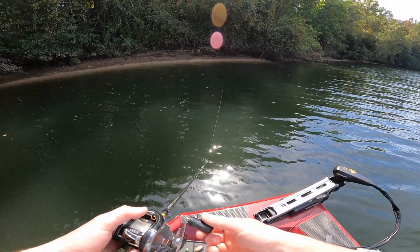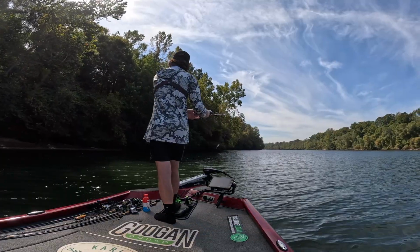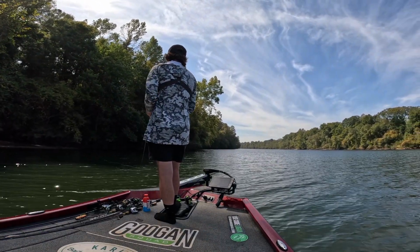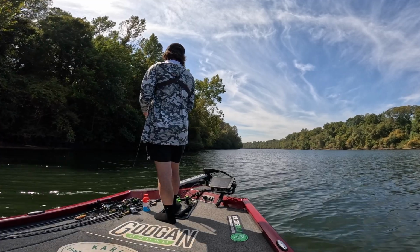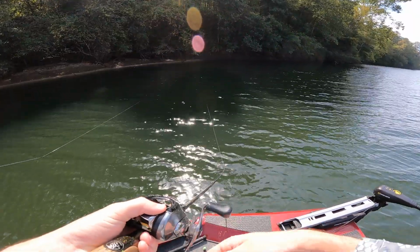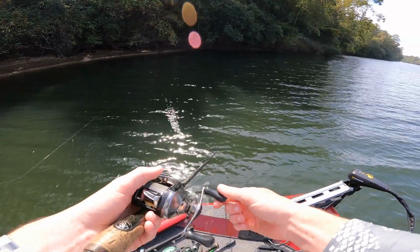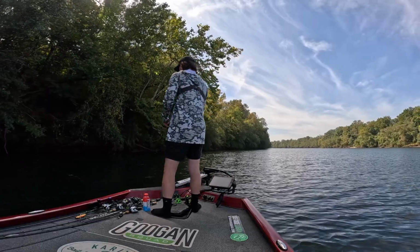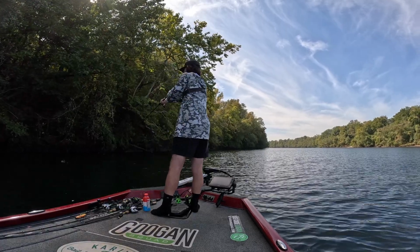Dude, that last bite was so sick though. You are burning by now. Oh yeah, I fished this thing basically like a wake bait. The fish can't resist it. Oh, look at all the bait. Come on, be something there. That's the perfect presentation too. Throw it in there and get those bait fish jumping like they're running from a bigger shad. So much bait is running over here. We're definitely on the right bank.